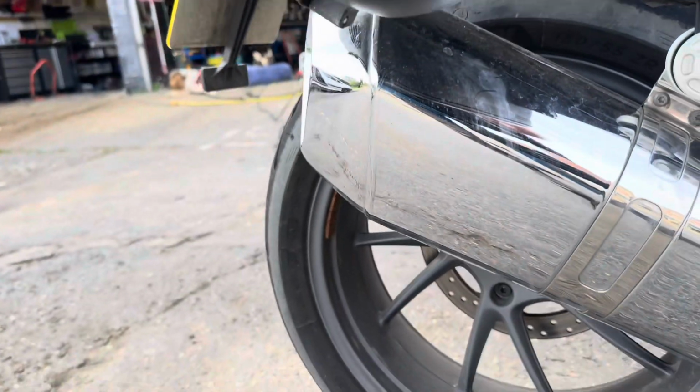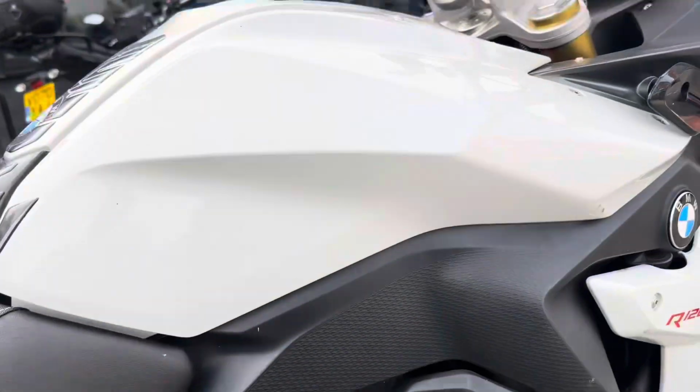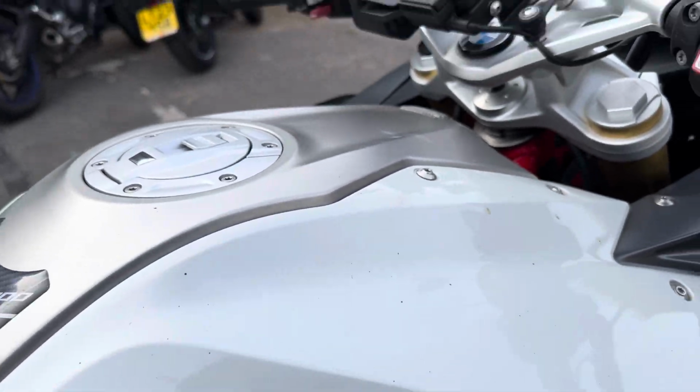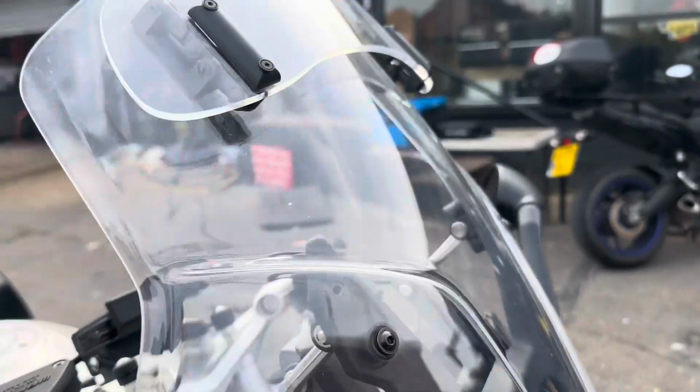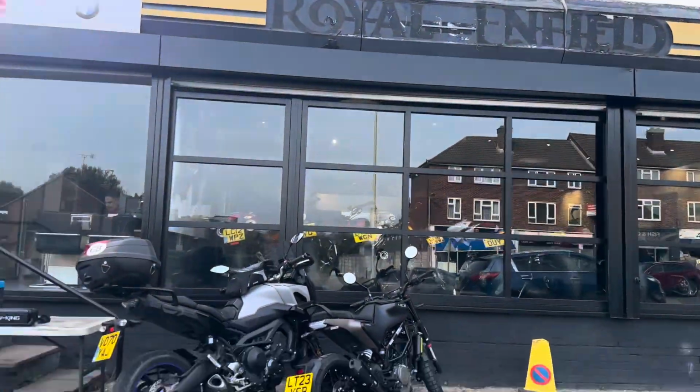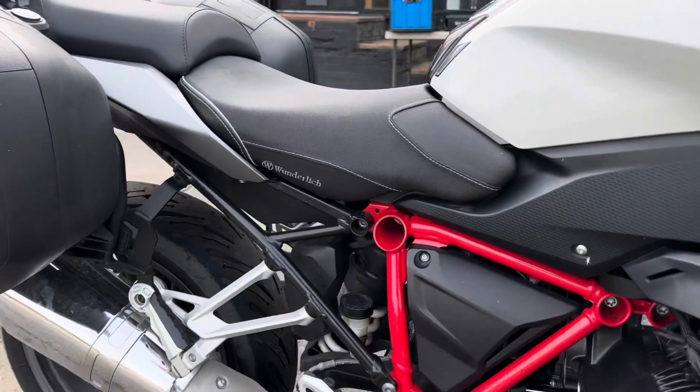We'll get all that exhaust polished up. We'll get all these wheels protected. I will do a single stage machine polish on this tank. As I said, it looks like it's been sitting around for a while, so we're going to see if we can polish out a few marks that it has, get it looking like it should, and get it in the showroom. Give me a couple hours.